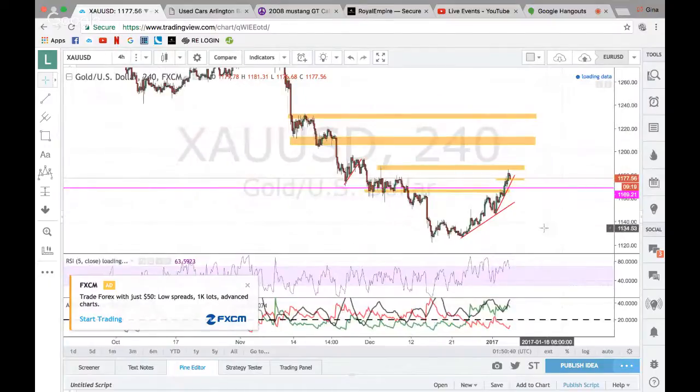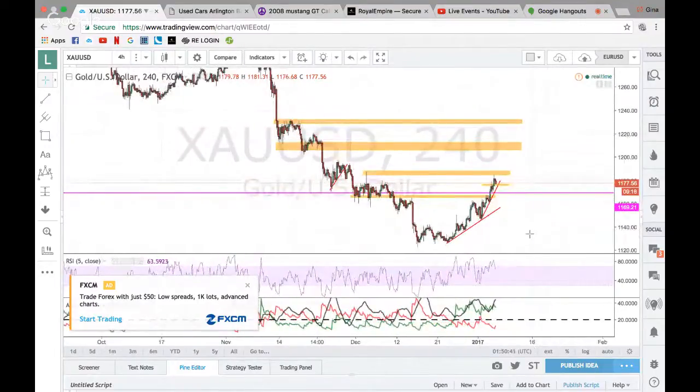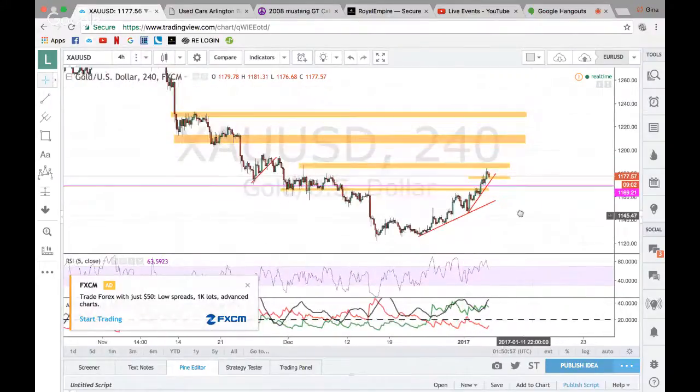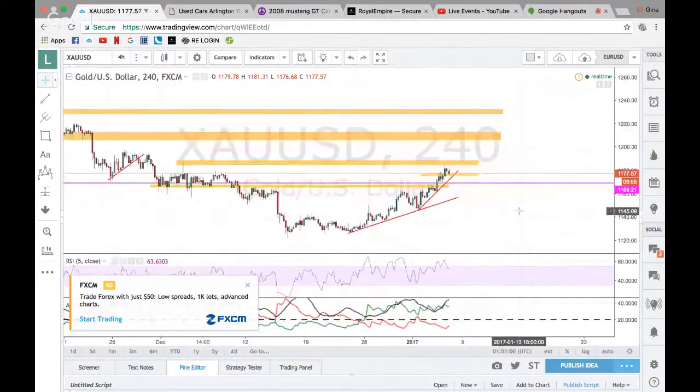Guys, the dollar has been exhausted. The dollar has gone up too much, too fast. All right. There's a lot of speculation from investors. Guys, all I watch on TV now is Bloomberg and news. All right. I don't watch any other crap on TV. And guys, a lot of the things that they're saying is after Trump, all right, guys, you really understand for the next 4 years, all right, I don't know if he's going to win 8 years, but for the next 4 years, Trump is going to be the biggest factor in our trading careers.